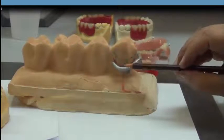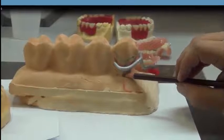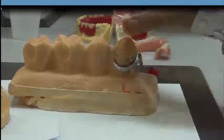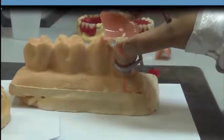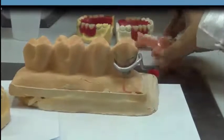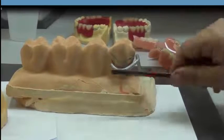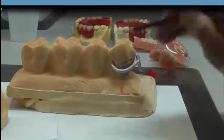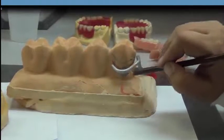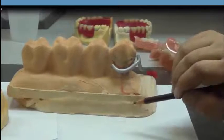Also, although this is beneath the survey line, it also should be away from the gingiva. Because while this denture is inside the patient's mouth and the patient is biting on it, there will be some minor movement to it. So with this minor movement, if it keeps impinging and pushing on the gingiva, it will cause gingival inflammation. So the wire, although it's beneath the survey line, also should be away from the gingival margin by 1 to 2 millimeters.